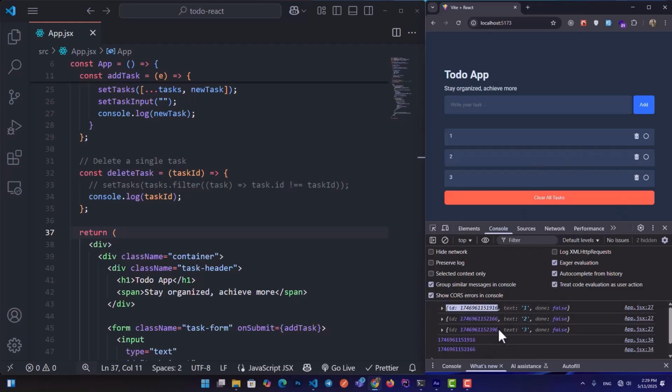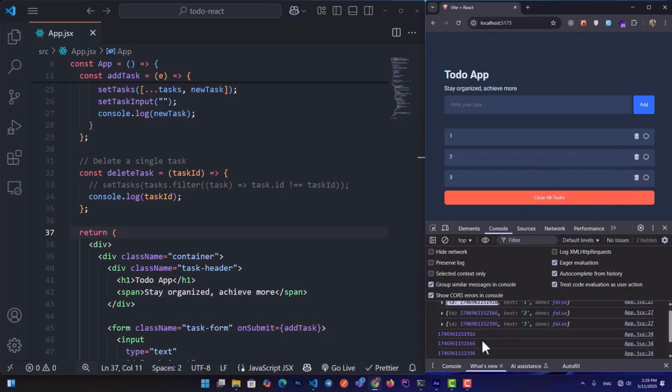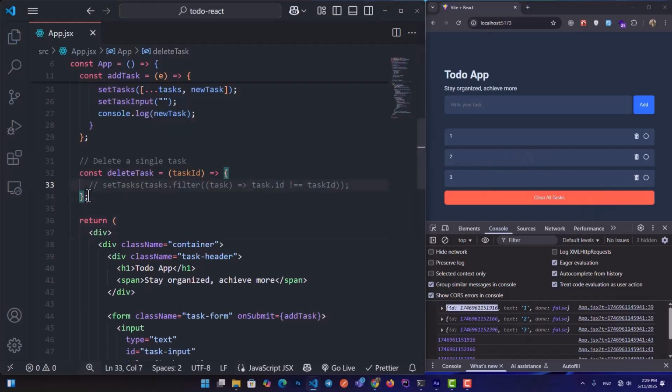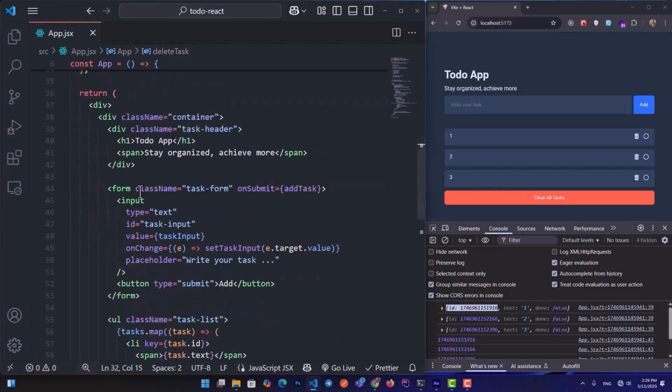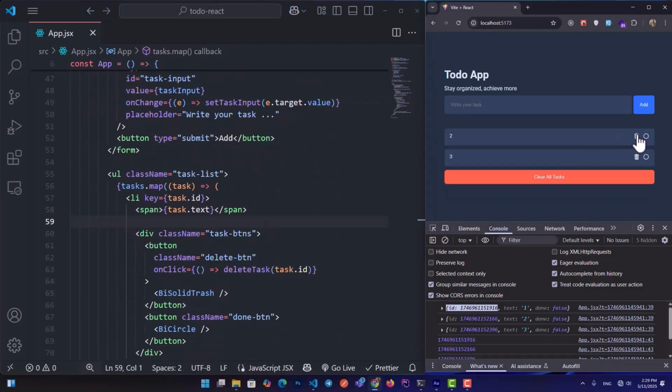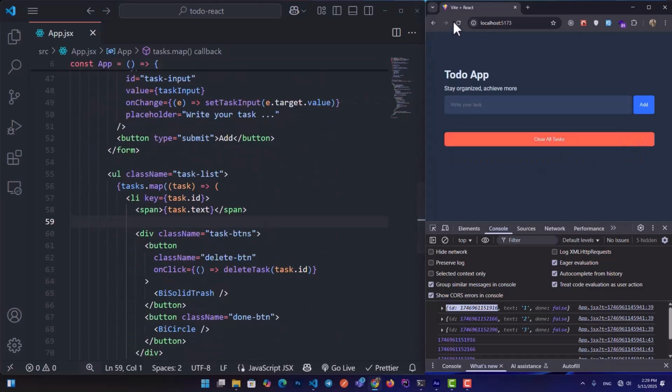Task number 2, it targets the ID of task number 2. Task number 3, you can see that the ID is targeted. So now we know that we are targeting the right thing. Now I'm gonna bring the code back. So if I click on this button, now it's gonna remove the task with that specific ID.